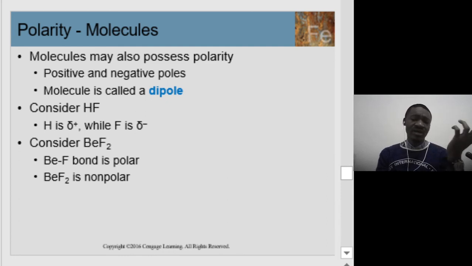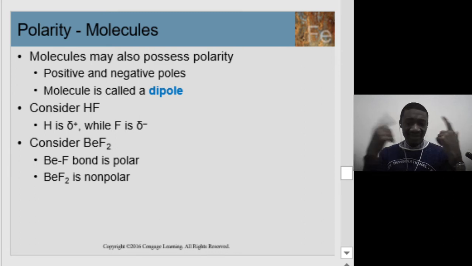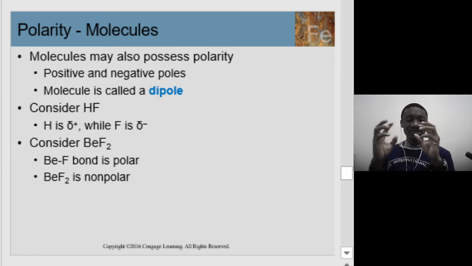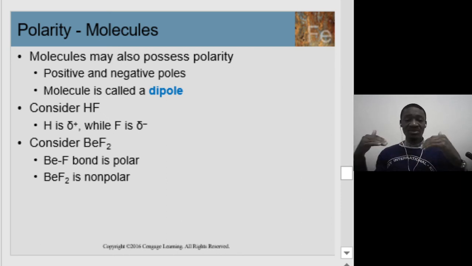And the question is why? What is that idea of the asymmetric situation? The moment there is no balance and symmetry, you have that movement of charges, hence it's polar. But once it's symmetric, it's not polar. That very much explains the idea.